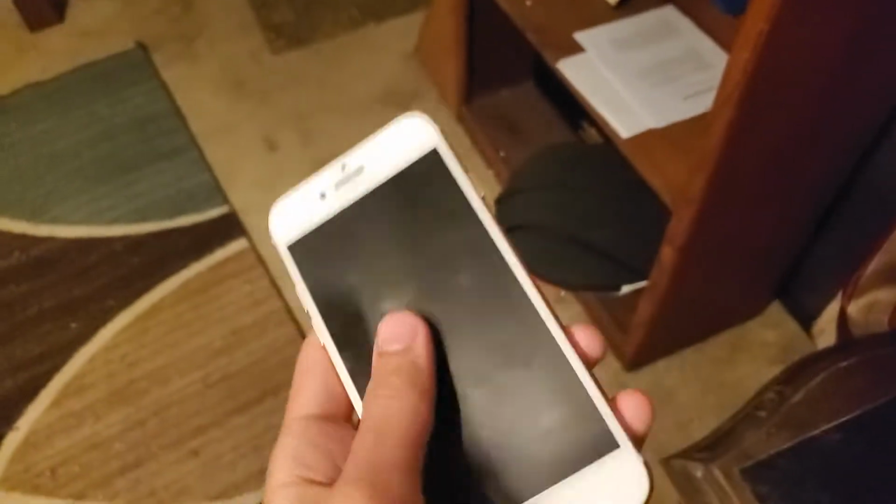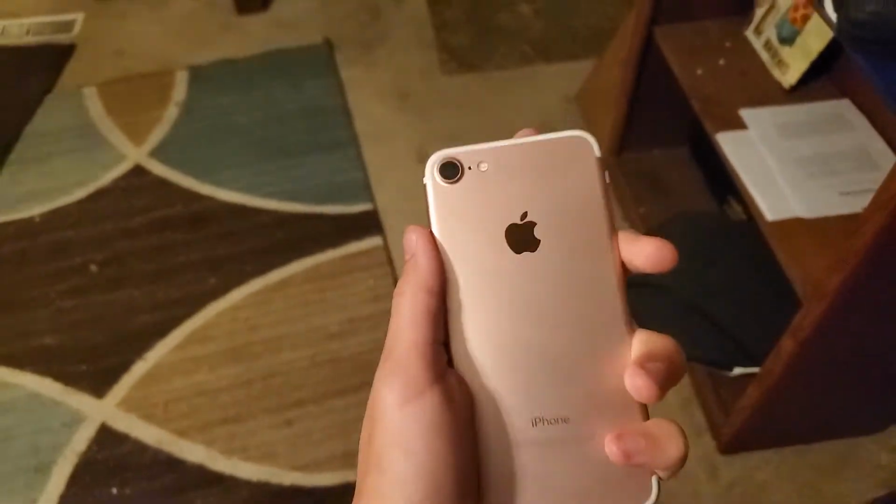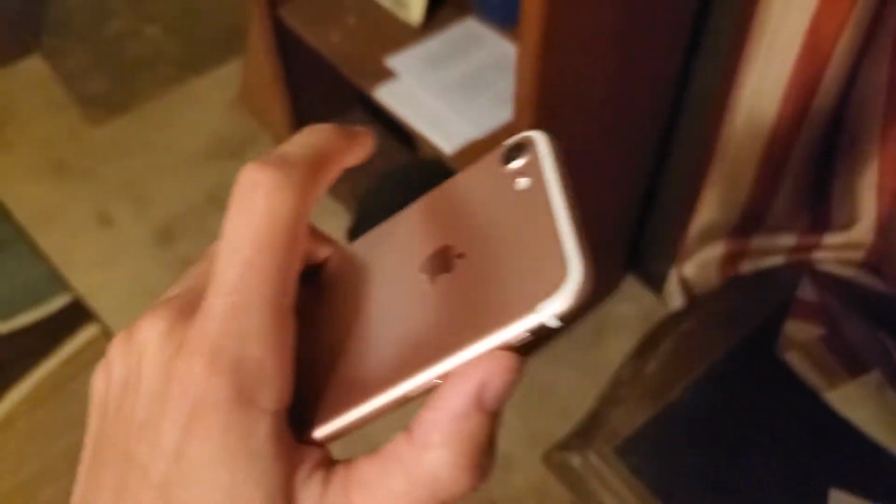The next one is comfortable to hold. Unlike the S10 Plus, which is big to say the least, this one's definitely more comfortable. It fits in my hand perfectly. I do like my plus size though, so I don't mind it too much. That's just my personal opinion. But yes, it does feel amazing to hold in my hand.